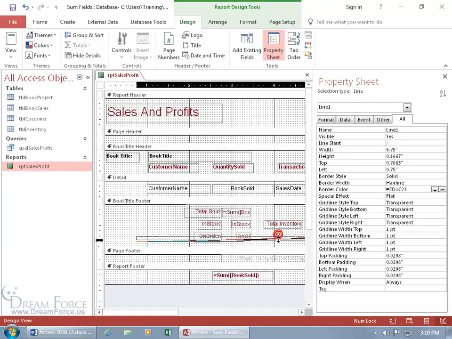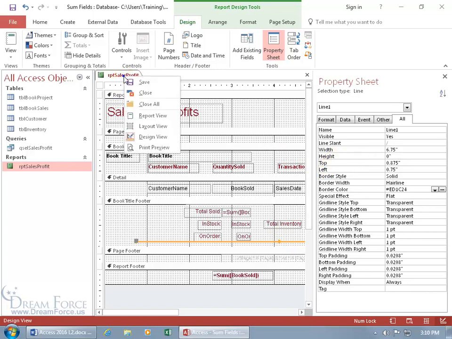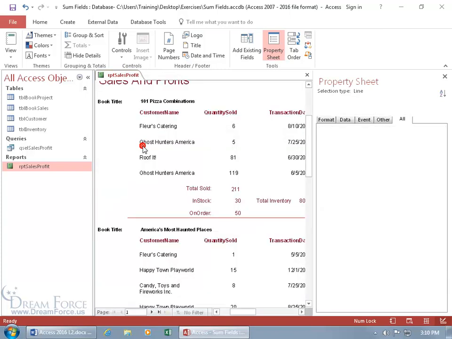Well, how far can we go to get down to where we just want a nice thin line? In any case, I think that's looking pretty good. So the height is 0. Will I be able to see that? I don't know. Let's right click and go to the print preview, and I am.